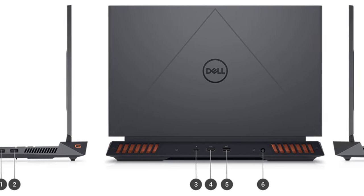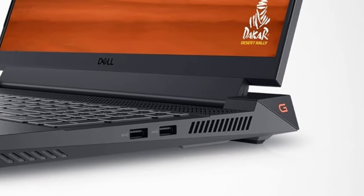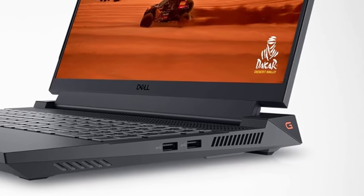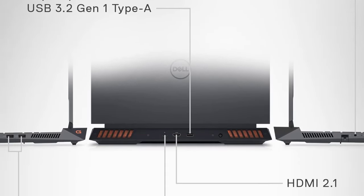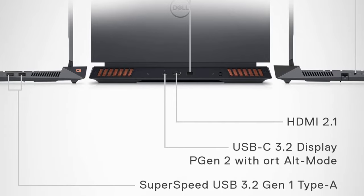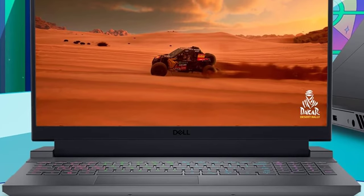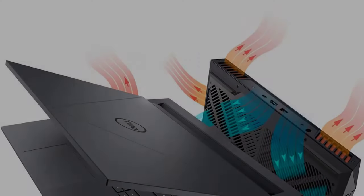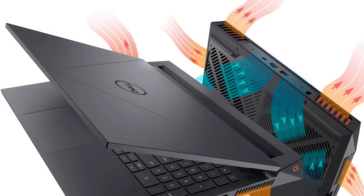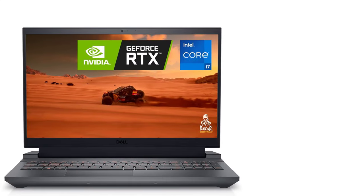That's not the G15's only surprising feature. The RTX 4050 model can be configured with 16GB of RAM and a full terabyte of solid-state storage, both of which are fantastic for the price. And unlike other budget laptops, it's got a great screen — Full HD or 1440p options are available, as well as a configuration that supports up to a 240Hz refresh rate, which is nearly double the industry average. You can also configure it with a 400-nit screen via Dell's website, which we recommend to get the most vibrant visuals. It's one of the few budget gaming laptops that doesn't suck to watch movies on.